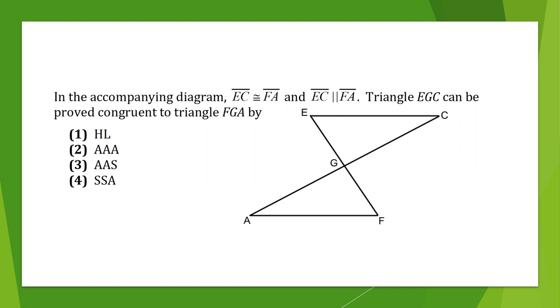Okay, so they tell us that EC is congruent to FA. And then they tell us that EC is also parallel to FA. And as soon as I read about parallel, I think about a few different things, but at or near the top of the list is alternate interior angles and corresponding angles. In this particular problem, what I see is alternate interior angles.